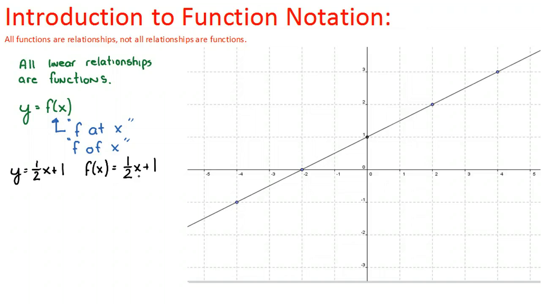Now, you might say, okay, well, you told me that all linear relationships are functions, so why do we have to do this? It's important to recognize that what I'm showing you is a really basic introduction. You will get into more advanced relationships where you're not sure if it's a function or not. And one of the things that's nice to be able to do is to communicate that you know it's a function, or if someone's giving you something, they might want to communicate that it's a function. So what does this do for us?